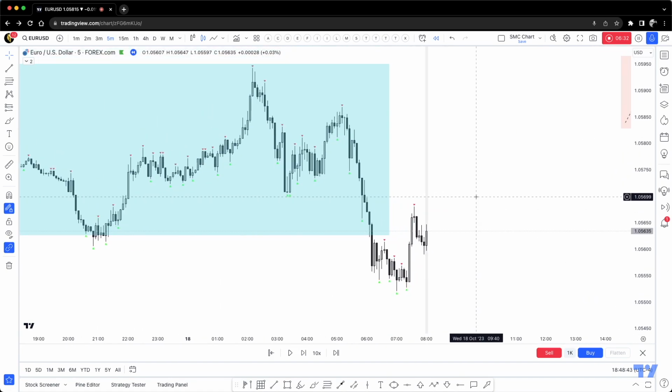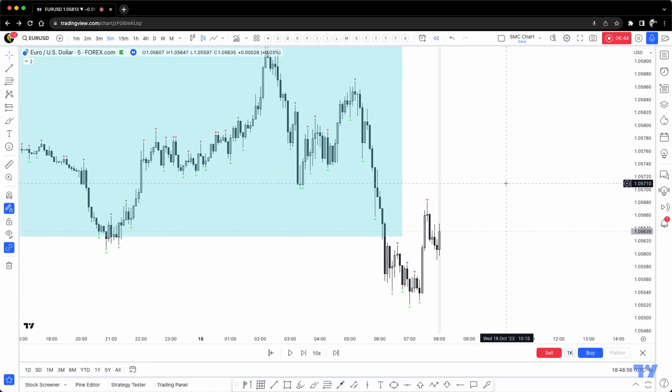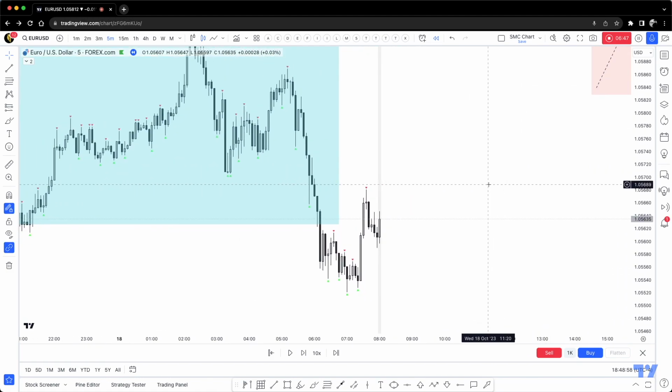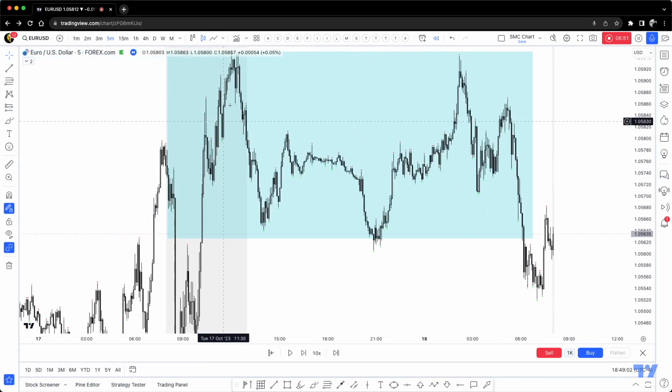And just so you know, by the way, I'm giving you this example on Euro USD, but I don't trade Euro USD. I don't trade currency pairs. I trade indices mainly. But I'm just showing you that this could play out anywhere. Okay, it doesn't matter what you trade. You can even trade crypto. All right, so let's say right here, we're in this point. We're seeing the price recently broke a consolidation.